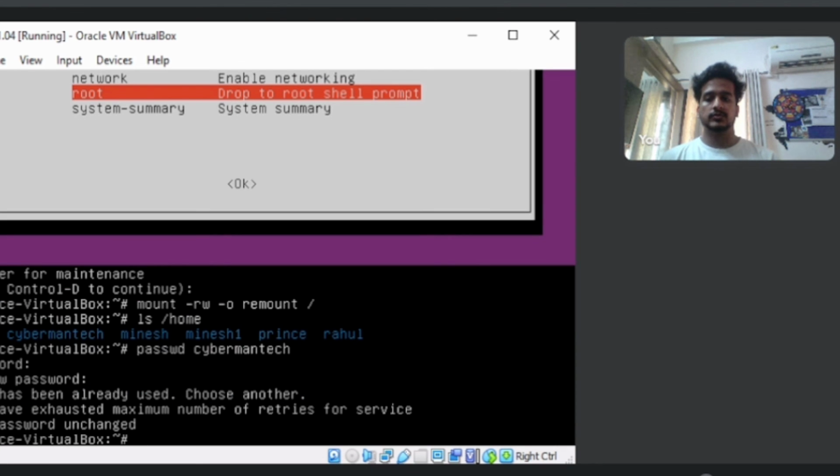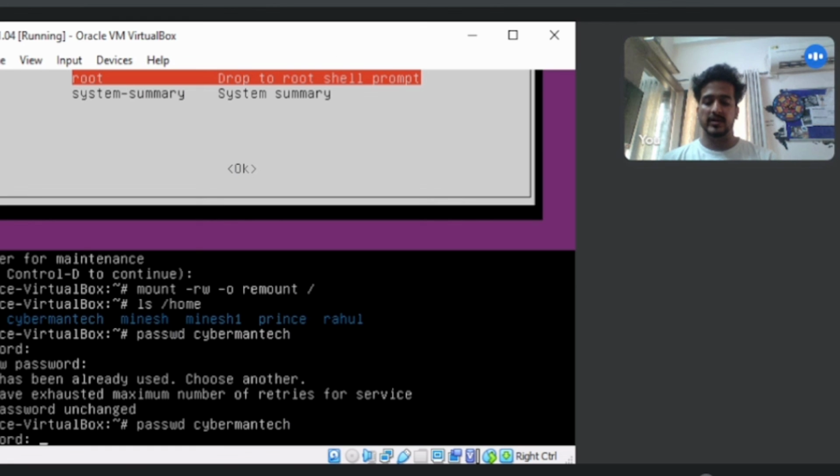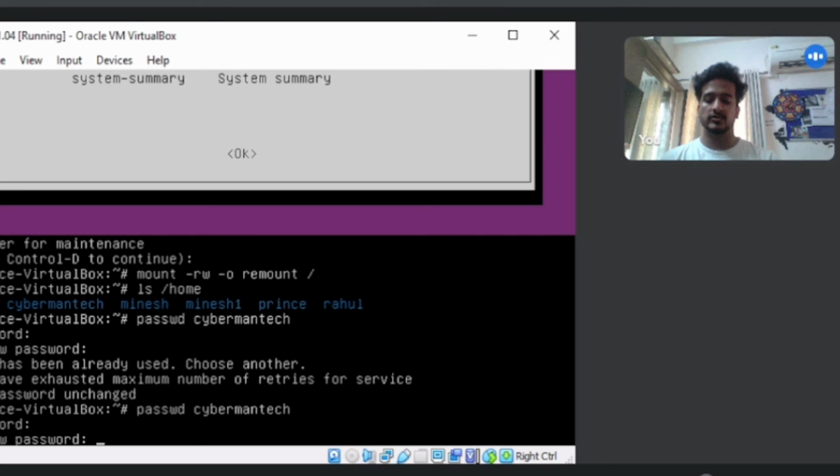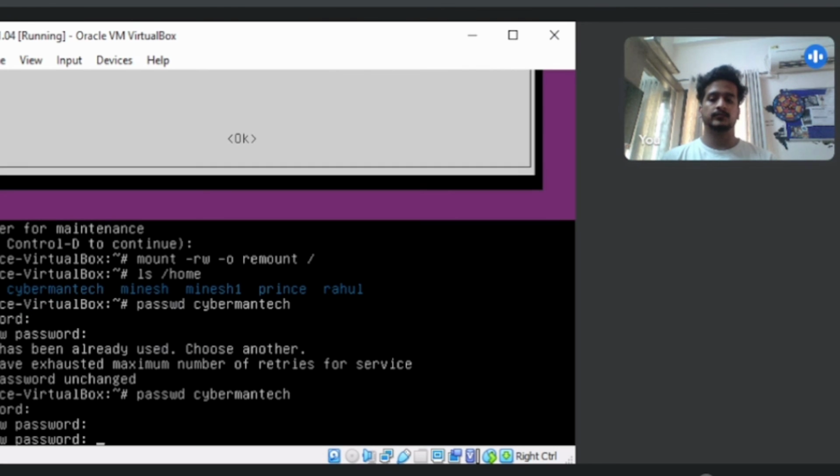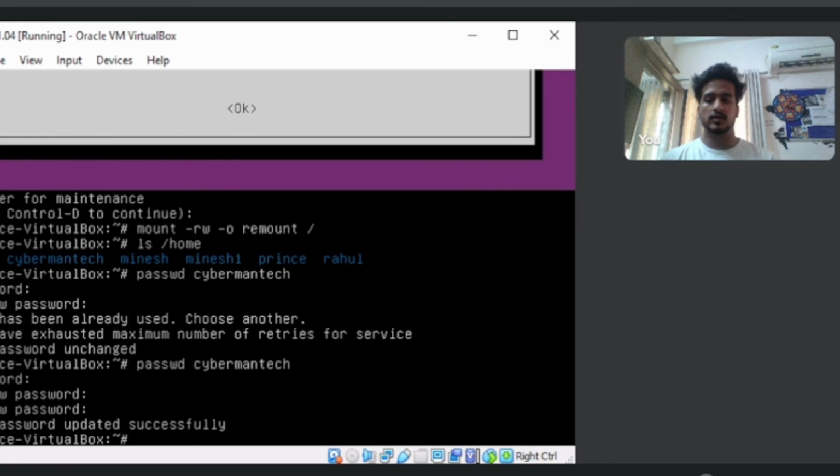It shows that the password is already being used, as we have set earlier that the 5 most recent passwords cannot be used again. So I have to use another password like Minesh@1122. Enter. Again it is asking me, Minesh@1122. Hit enter. It has updated the password successfully.